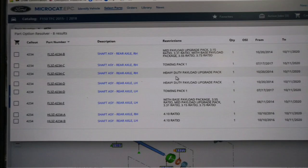The ones marked C and D are the heavy duty axles. Those heavy duty axles come not just in the heavy duty payload package, but in any truck that has Towing Package One. Towing Package One is not the max towing package — that's just the tow package. So if you have a 975 axle and you have the tow package, you get these heavy duty internal axles.